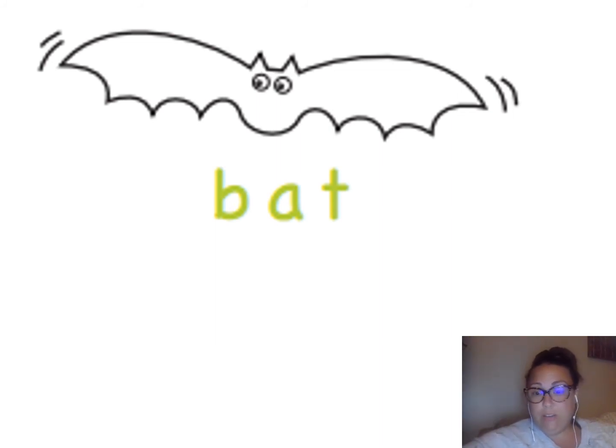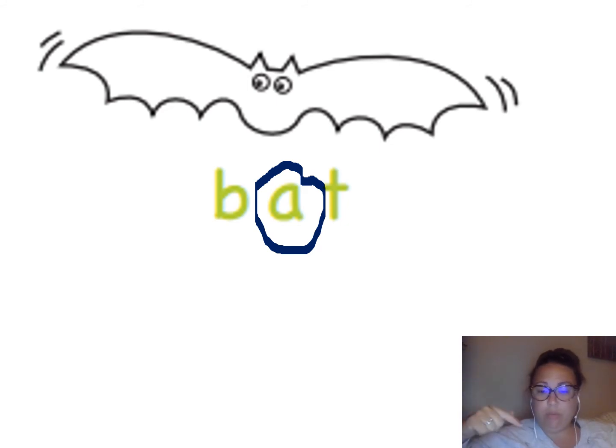That's a great thing to do if you've got webcam capability. Tap it, at. You know, the different ways you do that. They can do that on the webcam too. Get up, moving around. We hear at in the middle, which is perfect because A is here. You can even send home manipulatives if you want, or have them show up with pennies. Get 3 pennies, at, bat, you know. All that stuff that you do, you might not have as much control over seeing them do it, but you can see if they're working and they're engaged.